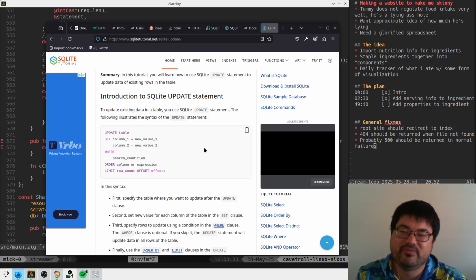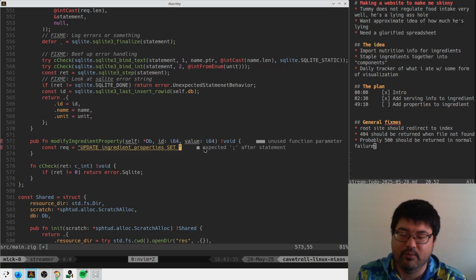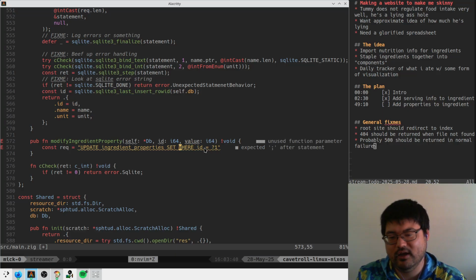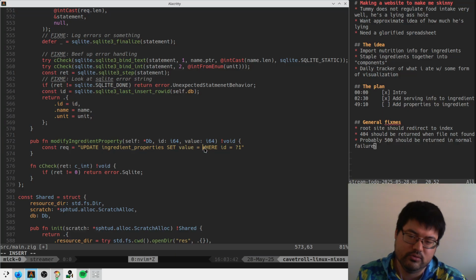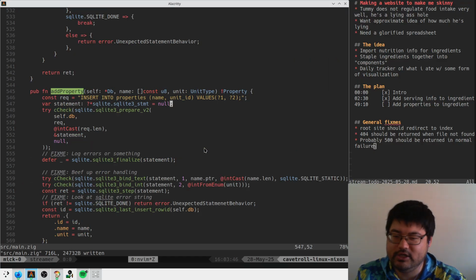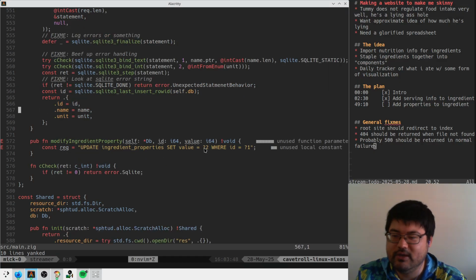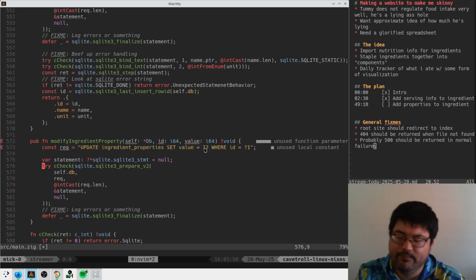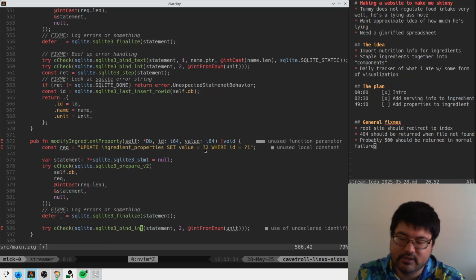Okay. What is it? It's where set first, then where. Where ID is equal to this, and I guess we're setting value to this. Wow. Crazy shit, dude. We create an SQL statement, we bind in the stuff that we care about, which are going to be int 64s.